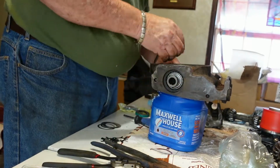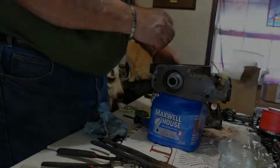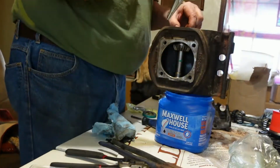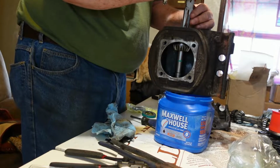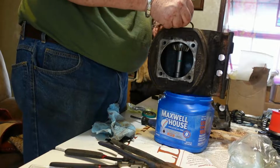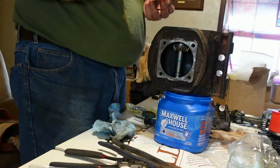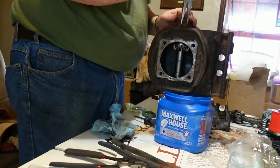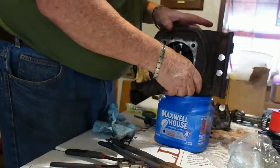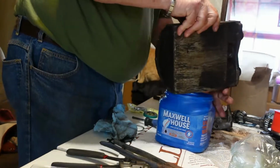Alright, so there's play now, so now I gotta put shims in. Alright, so I'm gonna pause this and check things out. Okay, welcome back. Like you guys were gone. I'm gonna put a shim on here. Got a little bit of play here, so I'm gonna put a shim to take that play out. Hope the shim is the right shim. Put the snap ring back in. Yep, you can hear it snap in.